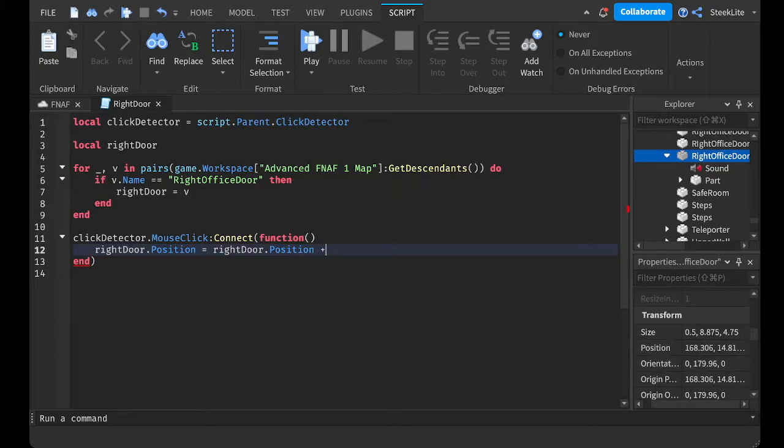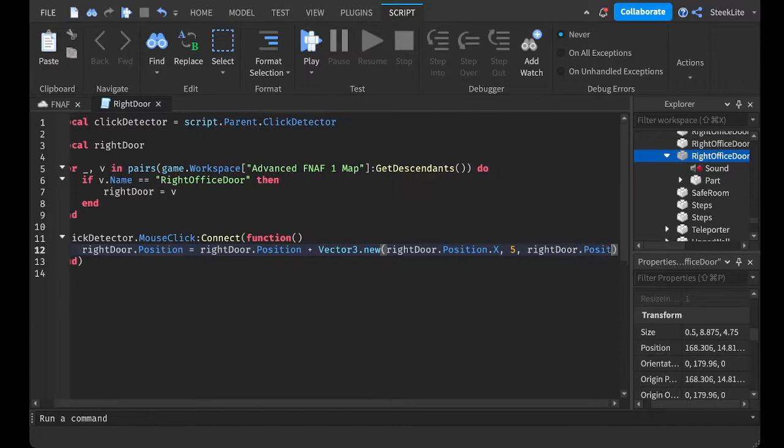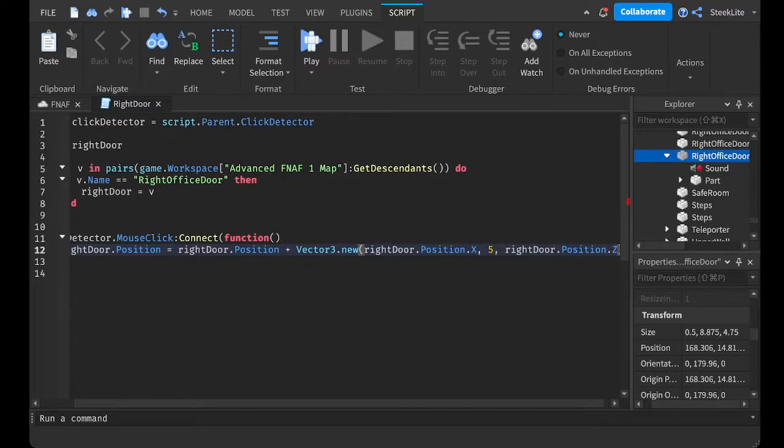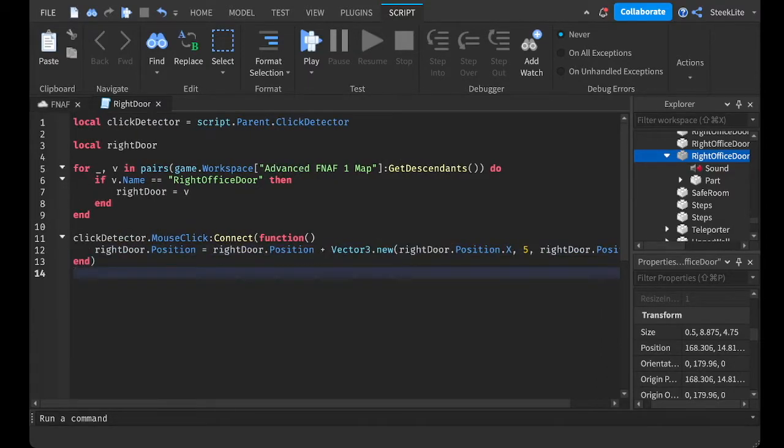Let's just say it's Vector3.new(rightDoor.Position.X, and we'll say like, I don't know, 5, and rightDoor.Position.Z), and let's try this.